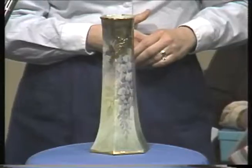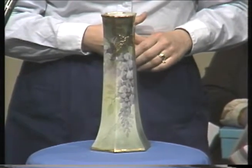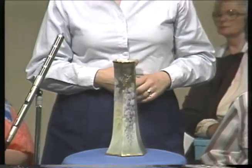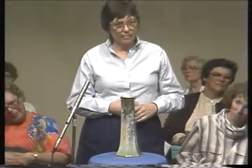Elaine Nordmeyer has brought us a hand-painted Nippon vase. The vase is probably from around 1910 to 1920. It has a little hairline crack in it. It's very, very attractive. In the condition that it is in, it's worth between $35 and $45. And we want to thank you for bringing that, Elaine. Nippon lasted about 30 years. Actually, Nippon was the name of Japan in their language. And in 1921, they made it back to Japan again, using the American name.